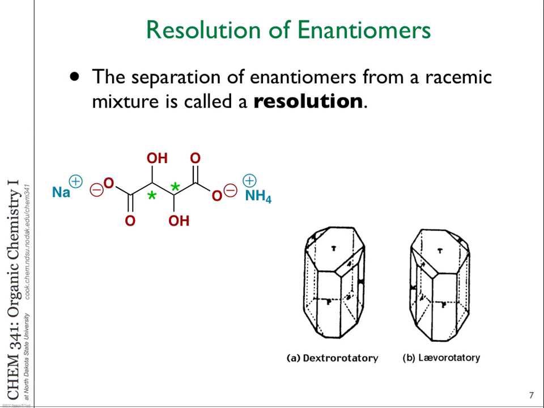This is a process which we refer to as resolution, because we've resolved or separated the mixture of enantiomers. The first real documented case of this was the example I showed you at Monday's lecture, the example of Louis Pasteur. Because the two enantiomeric salts of the tartaric acid crystallized in mirror image macroscopic crystals, something that you could actually see with the naked eye, he was able to use tweezers and separate enantiomers. In other words, he resolved the enantiomers of sodium ammonium tartrate.